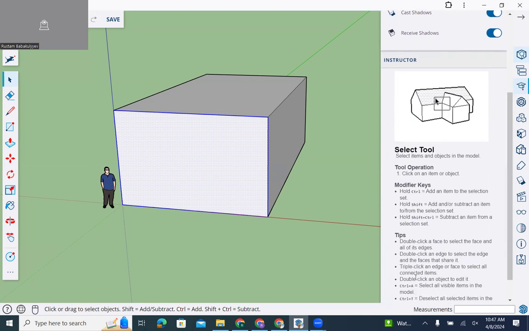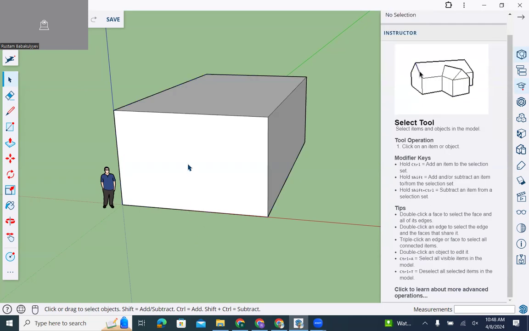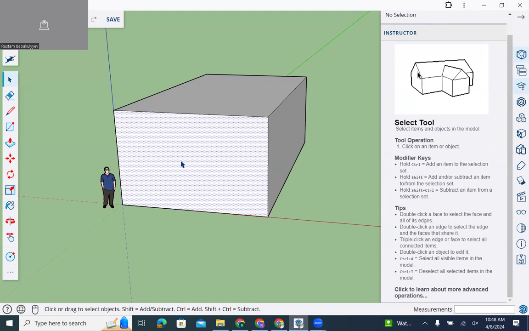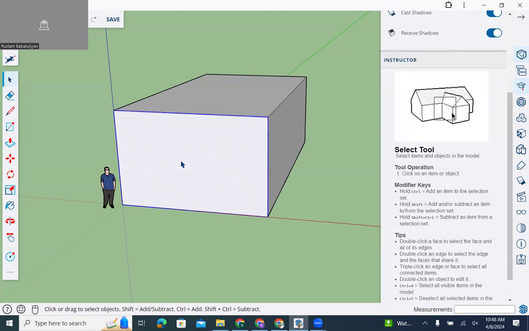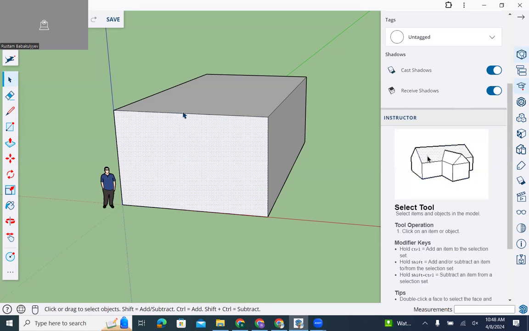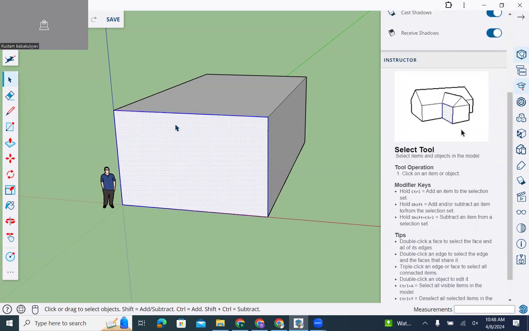If you triple click it, what's going to happen? It says triple click an edge or surface will select all connected items, right? If you click once, only the surface, no edges. If you double click, surface plus edges. Does that make sense? Look, I'm clicking on the surface. Are the edge lines highlighted with any color? No, it's only the surface. If you double click, it's going to be surface plus edge lines. You see, this is turned blue. If you triple click it, the whole object.